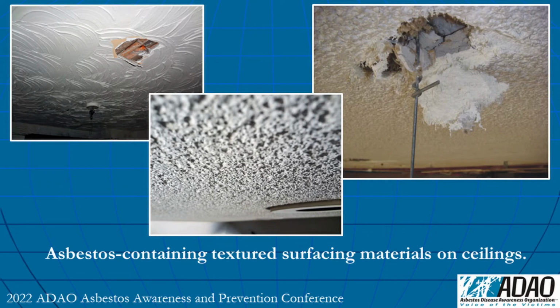Other ceiling materials that are suspect that I've found may include textured surfacing. Tom touched on these as well, such as troweled-on plasters, spray-applied acoustic materials, and other textures. On the far right, you see where they installed a suspended ceiling system like we have in this room, but they needed to attach wires, and to do that, they went through the previous existing asbestos ceiling.